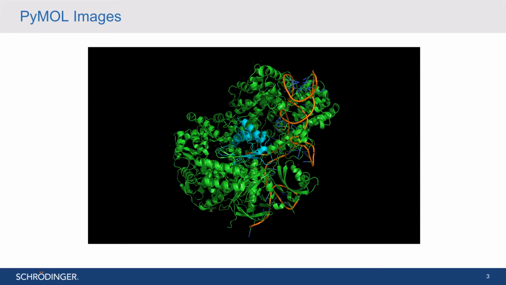So I'm just going to quickly show you some images from PyMOL that I've made personally, just to show what PyMOL is capable of. Like I said, I'm sure many of you have already used PyMOL or are familiar with its capabilities, but for instance, this is actually my personal favorite protein. It sounds nerdy to say aloud, but this is a protein from my undergrad research. It's actually a peptide inhibitor of the Cas9 protein from CRISPR.